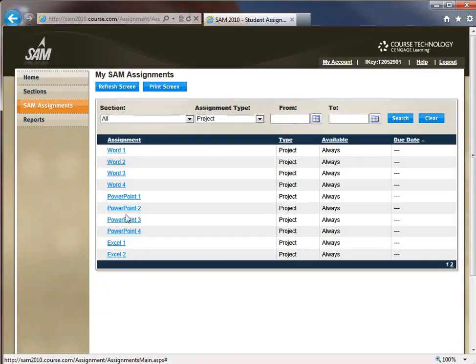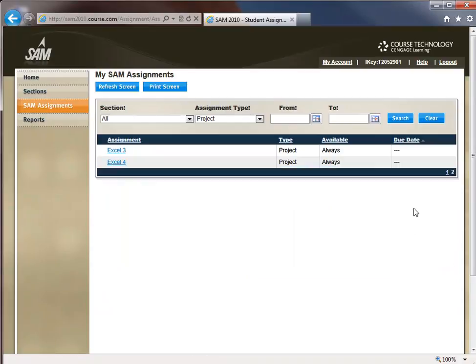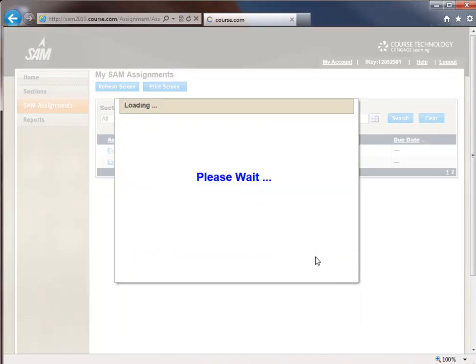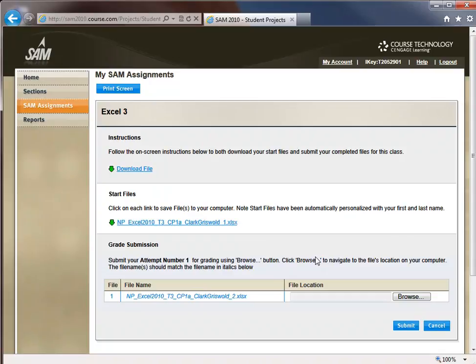On my screen it doesn't show up, so I have to click the little 1, 2, 3, 4, however many pages there are. This is on page 2. Same thing with your results. Sometimes if you see these page numbers showing, you have to click on them. 5 attempts per project. Start files and instructions are available for each project.